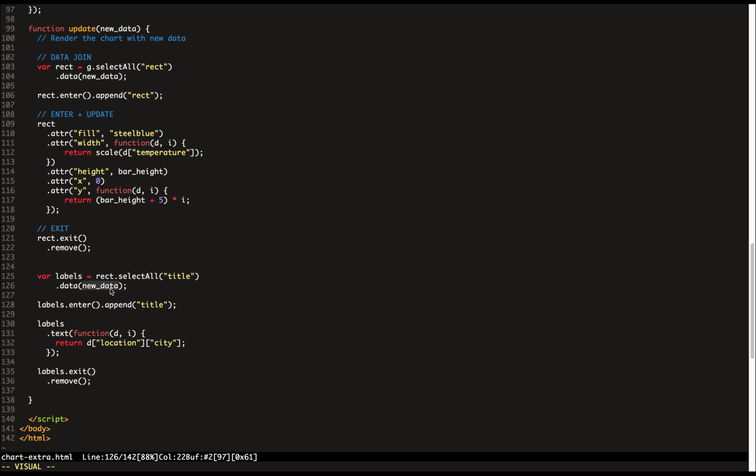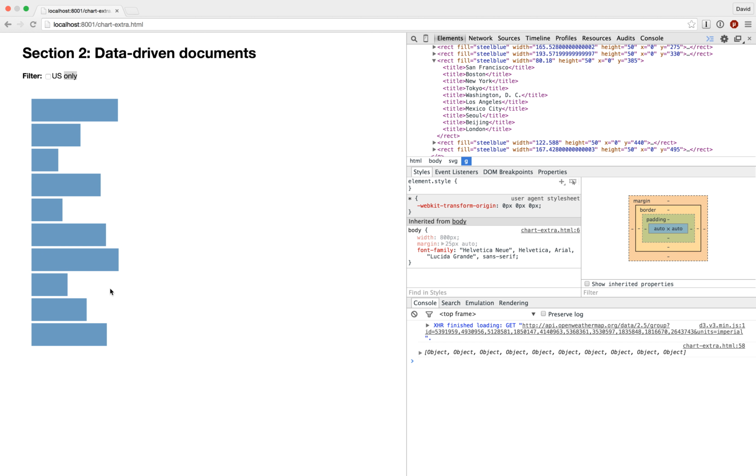You might not have noticed this, but it's possible to give a function to data. So data can take as an argument a function instead of just data. And let's look at that function. Just console.logging here.